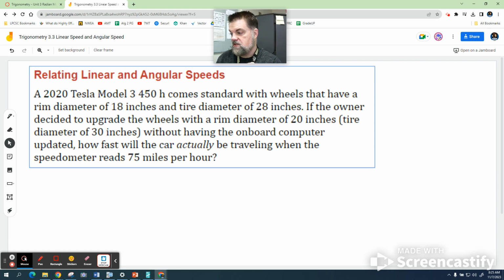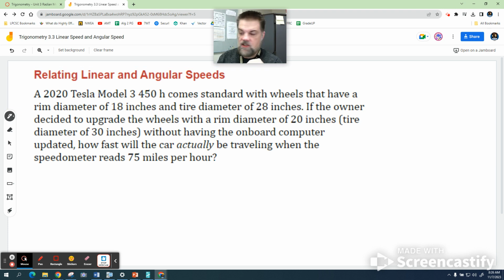So this one is a little more challenging. So what we need to do is let's think about the relationship here. The first thing we need to do is write the formula for the relationship between the linear speed, the radius, and the angular speed. And then what I want to do is divide by the radius. So I get that the linear speed divided by the radius is equal to the angular speed, because that's what I want to figure out.